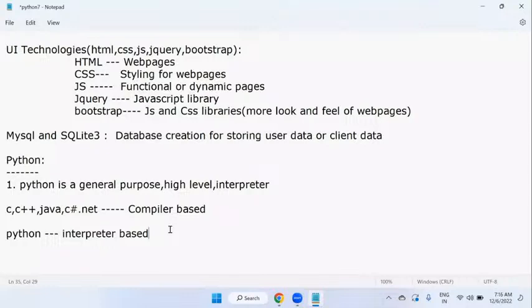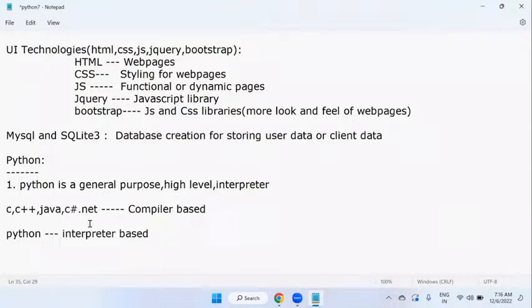Only one error will be notified. When Python starts execution from the first line, if all the lines are correct, for example, imagine that at line number 5 there is some problem, immediately the Python interpreter will stop at the line number 5 code and it will show the error clearly, on which line it is and what type of error. So only one error you will notice because it is interpreted only.